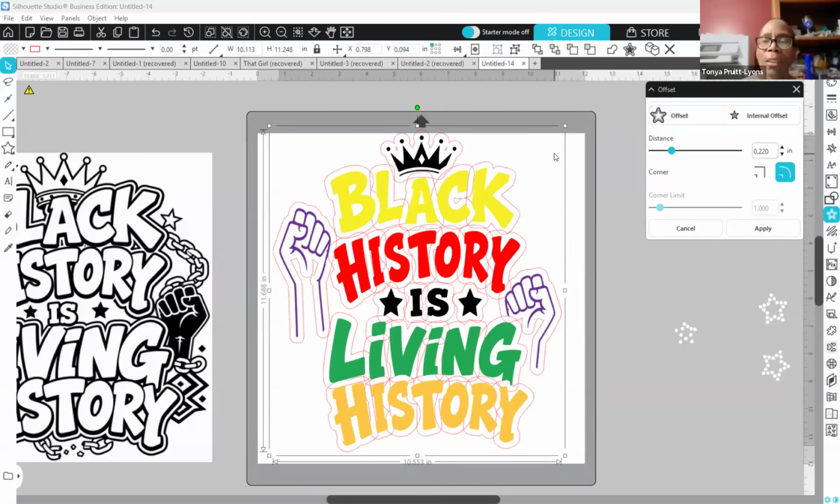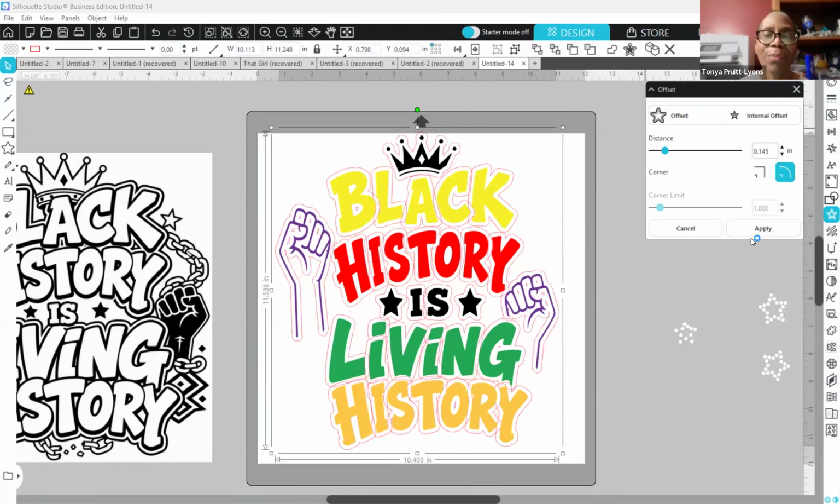So right now, I was working on a different design, so it kept the offset that I was working on, but I'm going to come in here and change this offset. I'm going to make my offset 0.145. Okay. And I'm going to say apply. And I do want to make sure that parts of the offset are touching. Okay. And they are, although it's not touching right here.